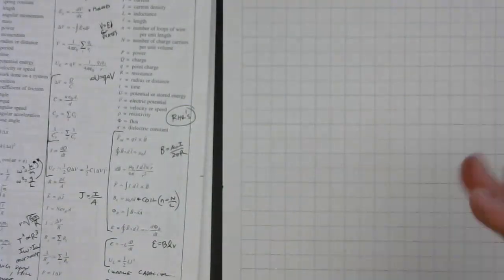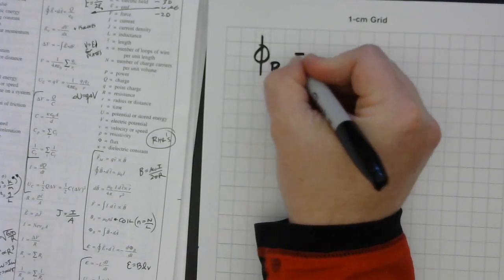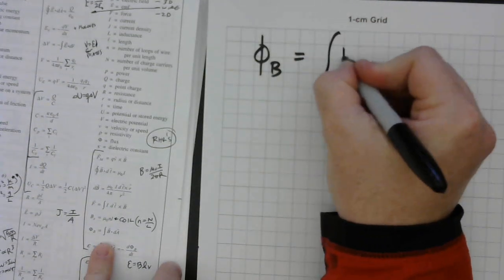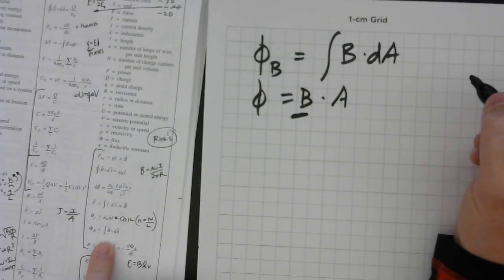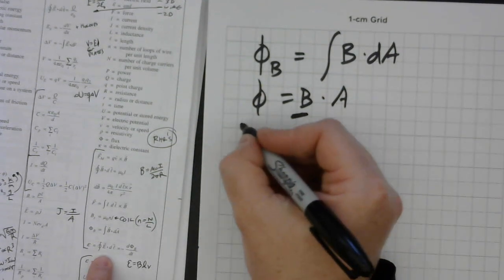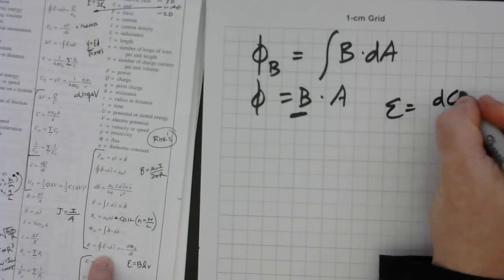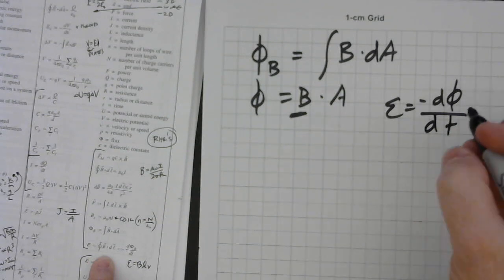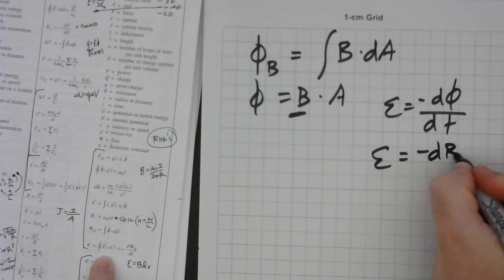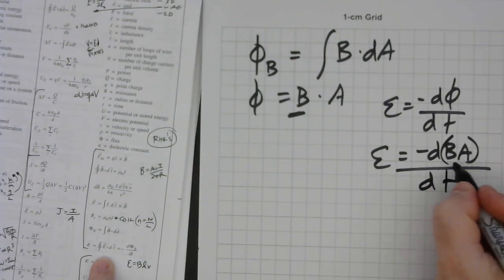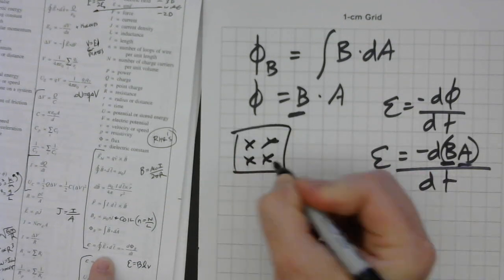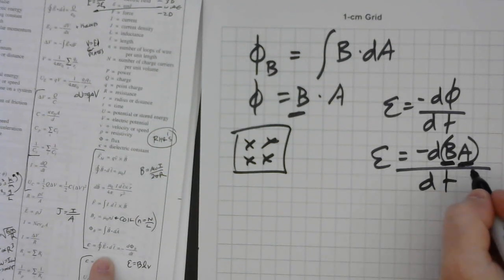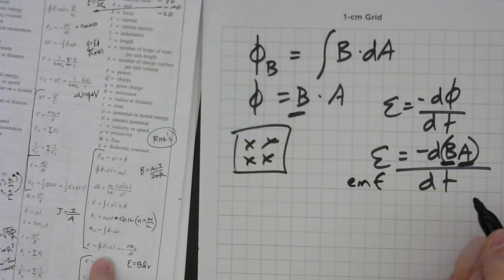All right. This next one is super useful. So this is magnetic flux is the integral of B dA. Well, a lot of times it'll just be B times A, because the B field will be constant. Okay? So where that's going to be useful is our next equation. So we've got EMF equals negative d flux dt. So what this means, a lot of times we'll just rewrite this as negative d(BA) over dt, because a lot of times they'll give us the B field and A field. So this is when I have a loop and the field is changing, this can tell me how much voltage I'll get, how much potential difference I'll get. So this stands for EMF, okay? That's what this setup is here.